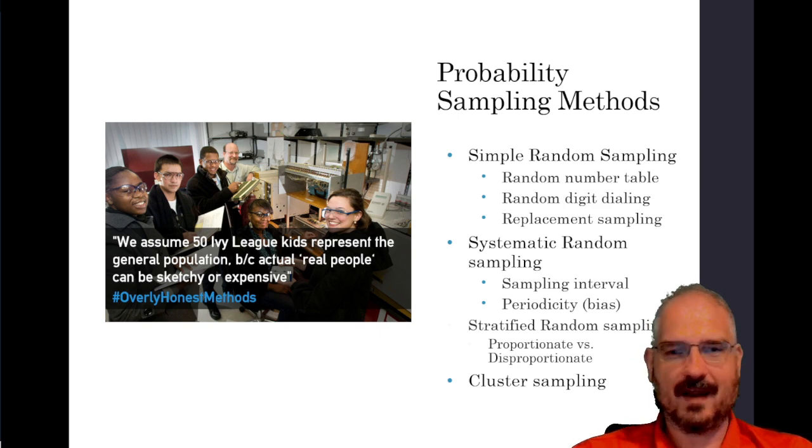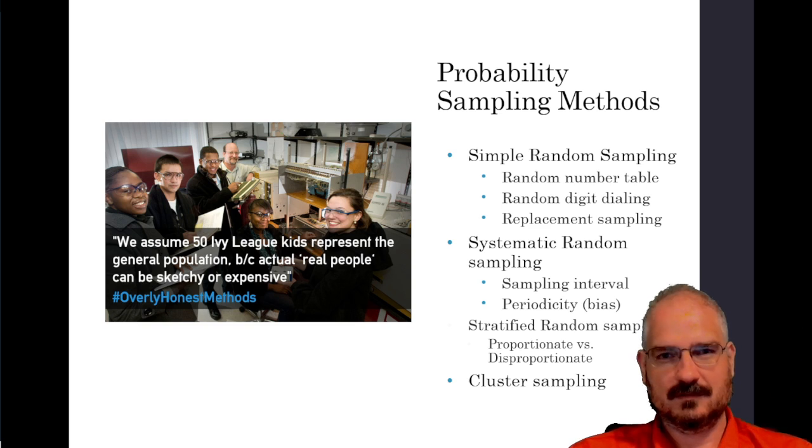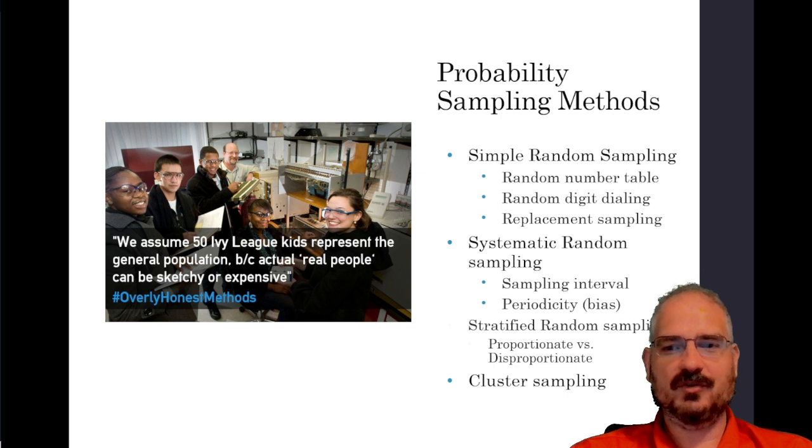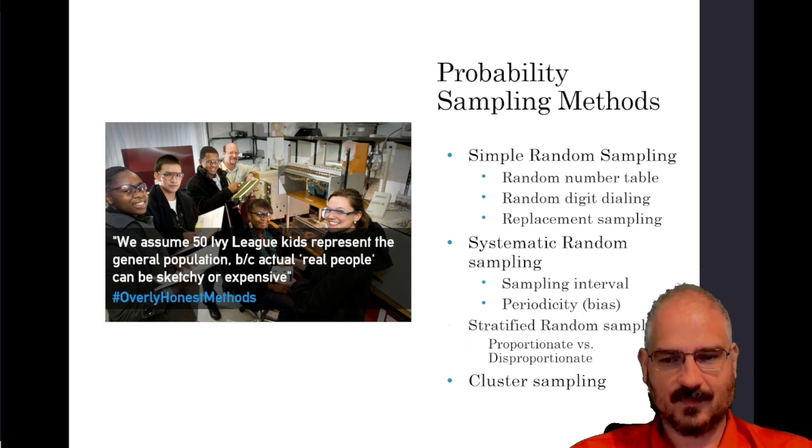So if I have a list of every registered voter in the state of Texas, and I want a sample of 1,200, I might number my sampling frame from 1 through however many millions there are, and then use a random number table or a computer to generate random numbers to pick 1,200 of those millions of numbers randomly. And those 1,200, those are my sample, chosen completely randomly, right?